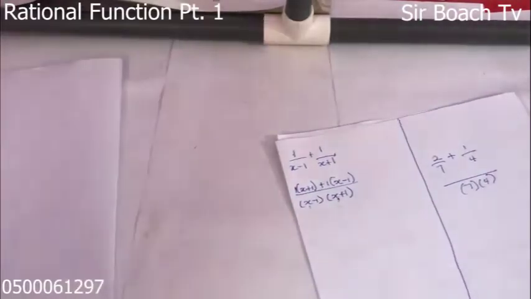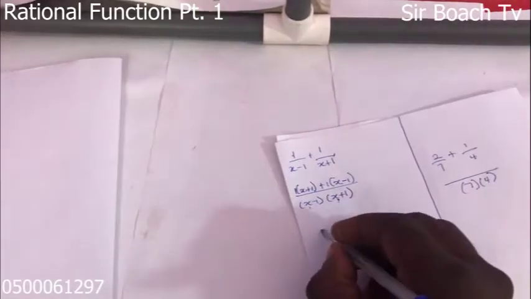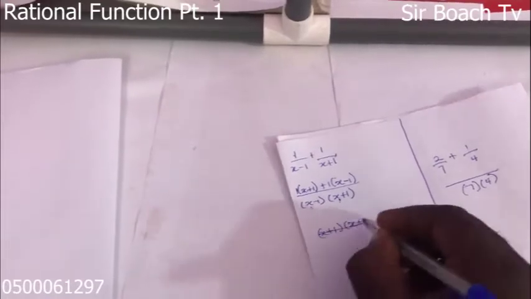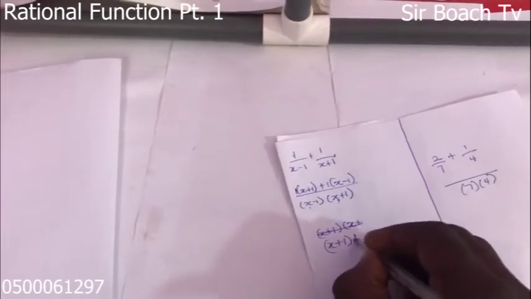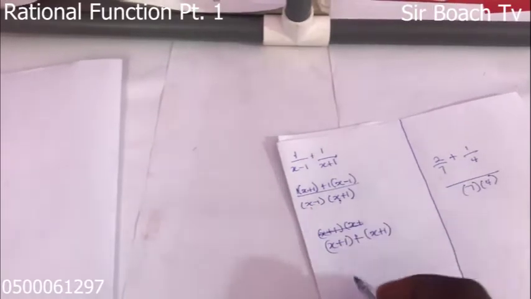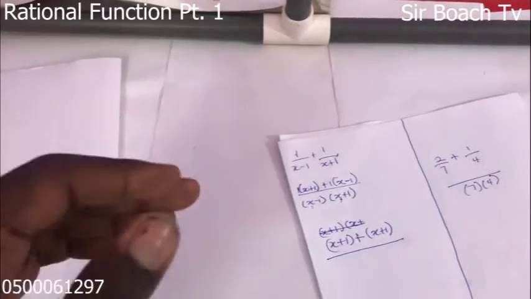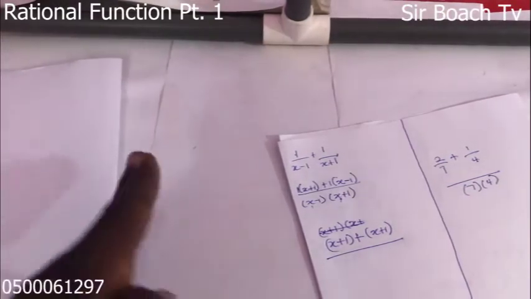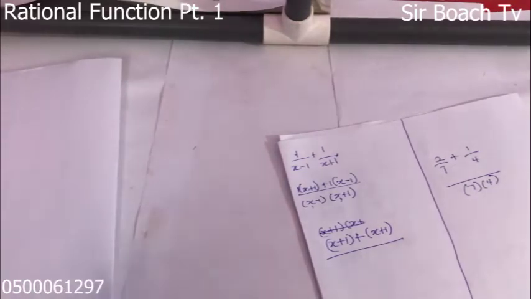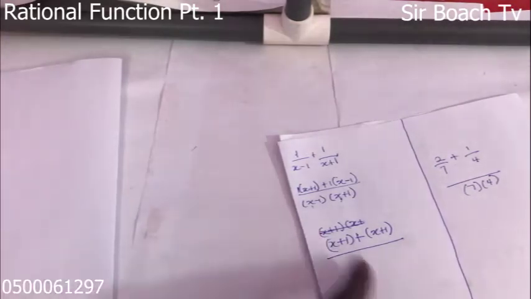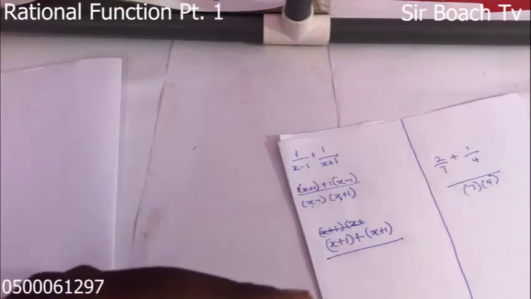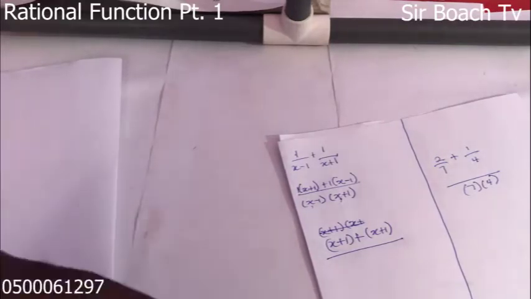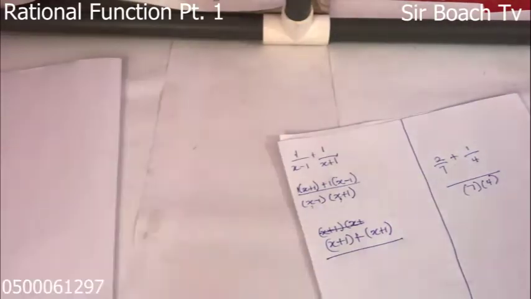Then what do we do? We will just simplify. So when we simplify that, we are going to get x plus 1 bracket close, plus another x plus 1 bracket close, all over the denominator. Now we can simplify the denominator. How? We are multiplying 2 brackets, so we can simplify the denominator. Are we good? Good. Or better still, even the numerator, we can still work on it.